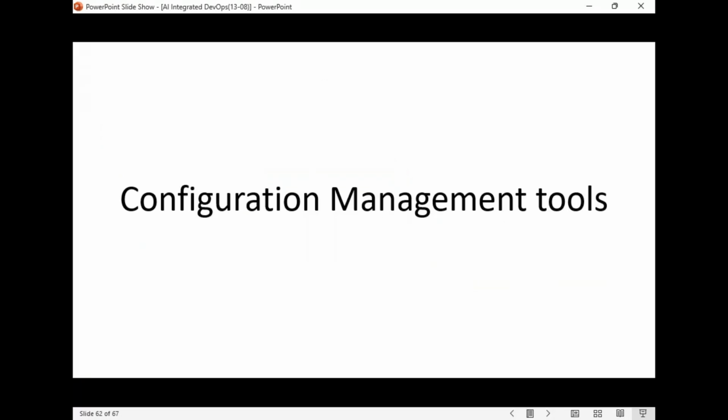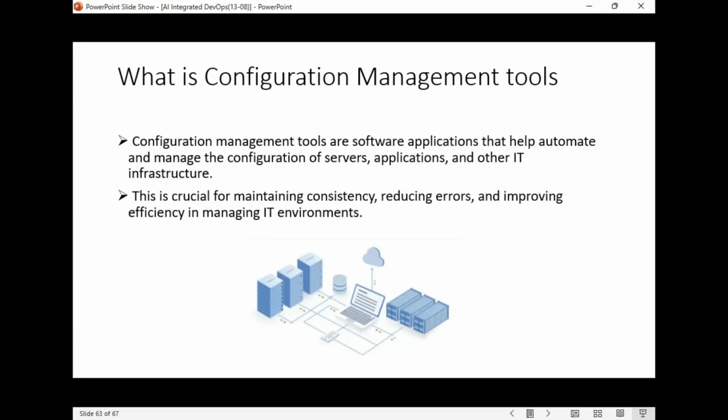Next is configuration management tools. Similarly, as we have seen, if you have created 10 EC2 instances, but we need to install, let's say, any database in it, or Git or Terraform, we cannot do it manually. Ten is fine, but if you increase the EC2 instances to around 100, it's not easily possible to go to every EC2 instance and install the database on each server. So in that case, configuration management tools help us in DevOps.